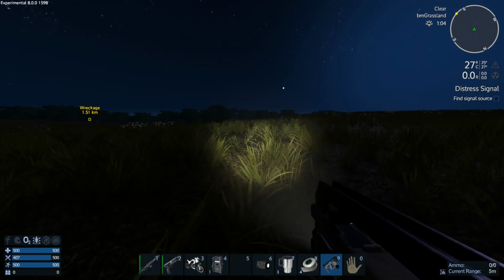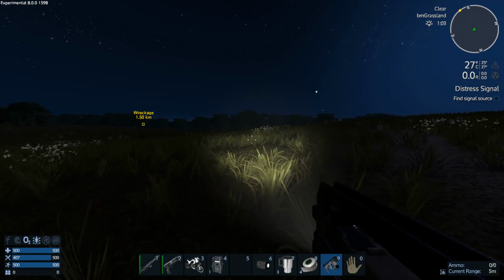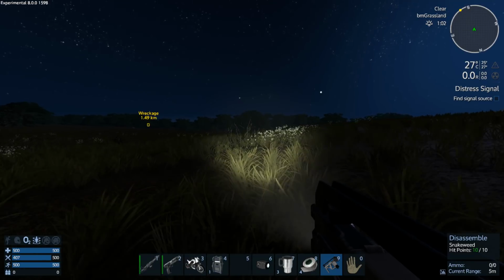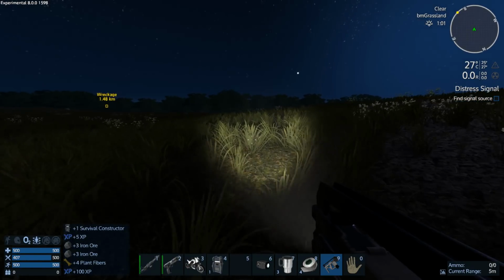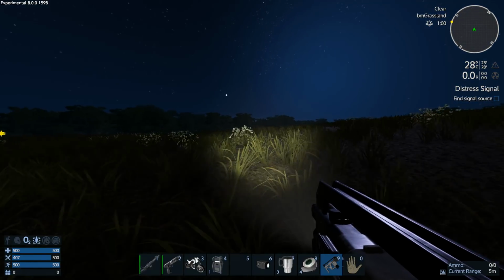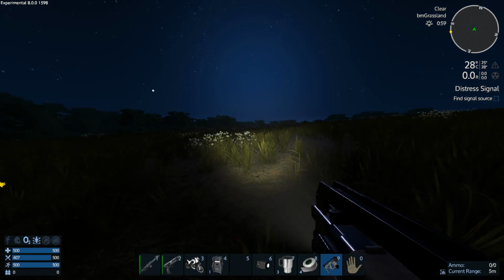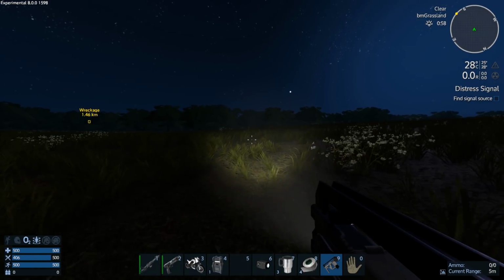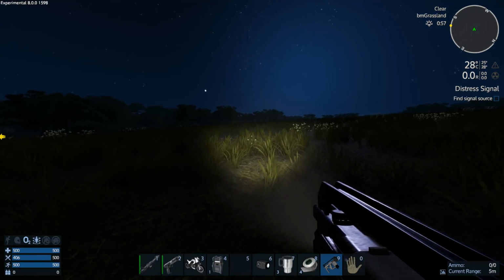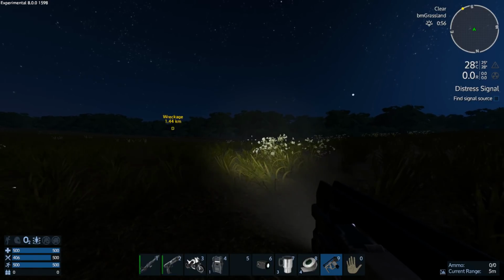But at the same time, I'm a bit reluctant to get into the trees while it's dark, because with my luck, I'm bound to just walk straight into a spider or something. So we're just going to come up here. It's starting to get a bit lighter now. We've got 59 clicks before the sun comes up. So I think we'll just keep moving this way through the woods.